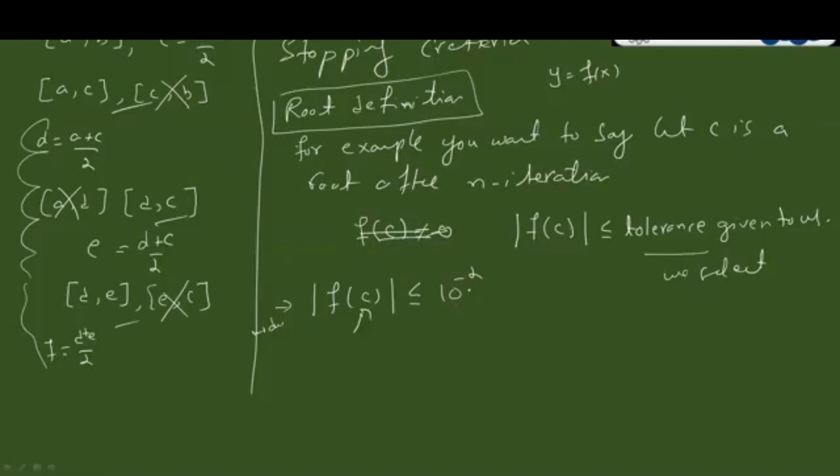Now, what does this do? What I'm saying is, I can take any value as a root of this equation if I put it in the function and the absolute value is less than or maybe equal to this quantity, that is 0.01. If it is less than or equal to this, we are happy. Less than is included because we may get a 0, which is much better. But this is our stopping criteria. In a book you can find that the difference between the two consecutive values is used. You can define the error like that as well, but I'm using this. This is enough for our level of working.